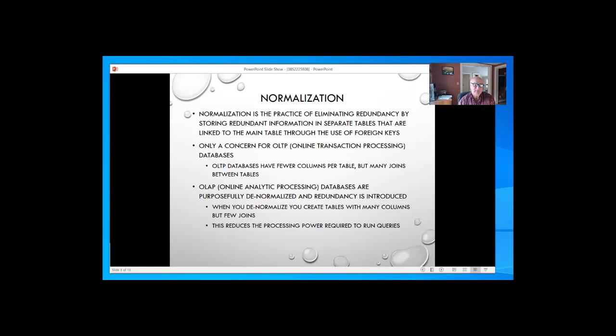In terms of processing power, it's expensive to do all those joins. And so when you have a transaction processing database, you're concerned about doing reads and writes and all that stuff all day long. Boom, boom, boom, boom, boom. And that works okay with normalized data that has lots of joins and lots of tables, because you're never really hitting all of them at the very same time with the big query. You're hitting onesies and twosies. But in analytics, that's not the case.